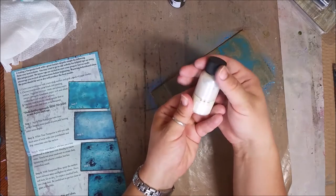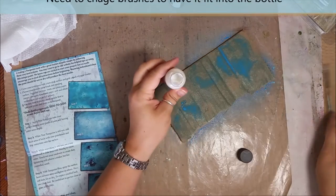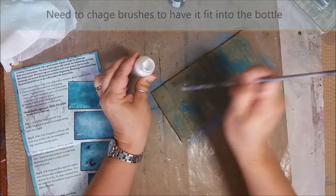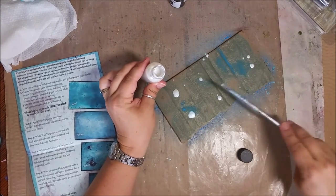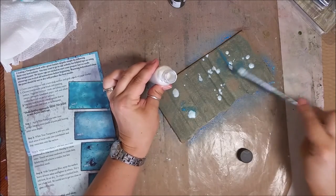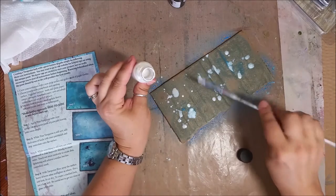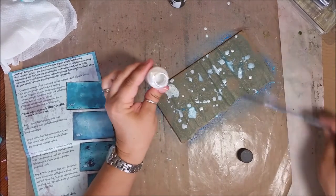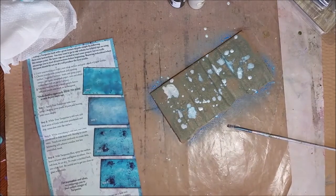We are then going to take our Icicle Glimmer Glaze and take some, swirling it around. I like getting my brush in there and really working it. We're going to add some splats — I like to do it splat like this, get in there and splat, splat, splat. It makes it look a little more random. It's okay if it spills — just get in there and have some fun. There's no right or wrong; the stones all look different, and that's what we're going for.